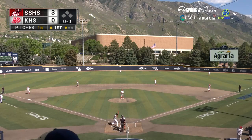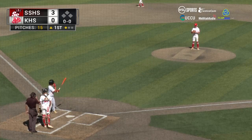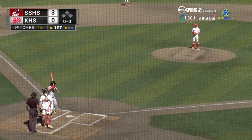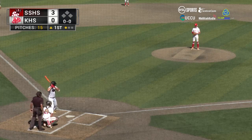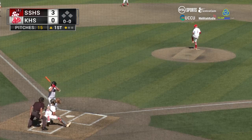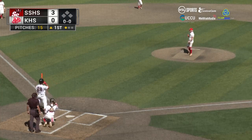Yeah, it's not about the home run. It's about winning the game, right? And you got to hit balls on lines, hit balls in gaps, and that's what they're doing right now. And even though that was a fly out, it was a deep fly out. That's 3 balls hit really hard off of Latimer Glover as Cameron Hesse stands in on the right side. Well, right now these South Sevier hitters are just sitting on the fastball. First pitch on the outside edge for a called strike one.